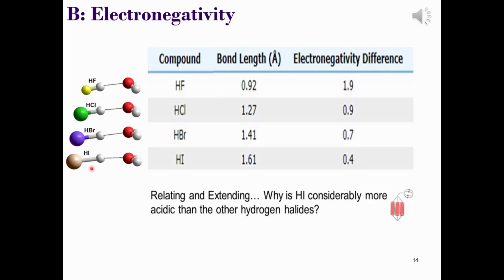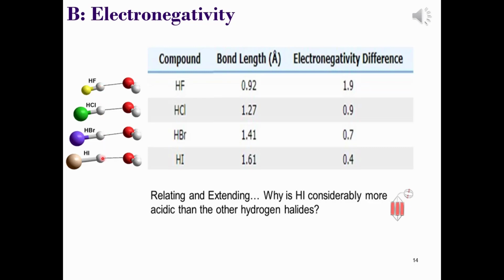Now, if we look at fluorine and hydrogen, they have pretty similar sized atoms, and although there is the biggest electronegativity difference between these two atoms, there's also the shortest bond. And that really shows the great degree of attraction each atom has for each other, and therefore more energy is going to be required to break this bond, to dissociate it, to form H+ ions.